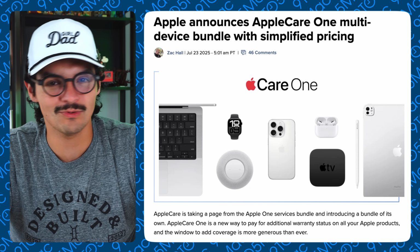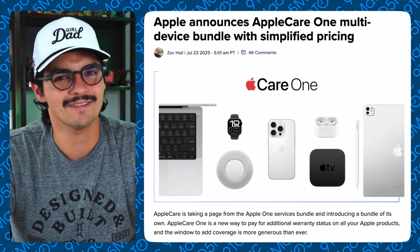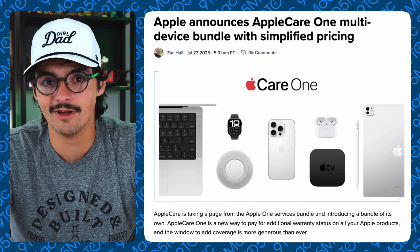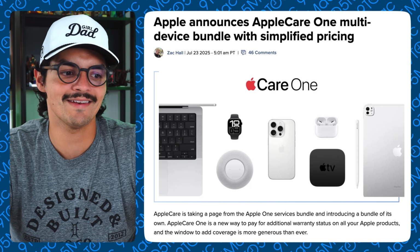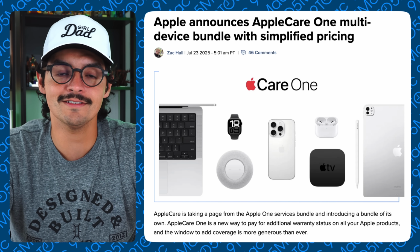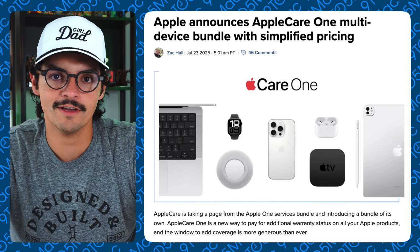So now Apple's revitalized that whole program, and they're doing it on a monthly basis, which you could do technically, but now it's on a monthly basis. You can move and swap in and out different products, and it's just one umbrella coverage. So to give you guys the details on this one, it's about $19.99 a month, so $20, and that covers up to 3 different devices. And if you want to add an additional device, it'll be $6 or $5.99 per device per month.